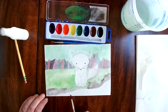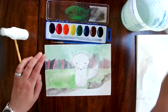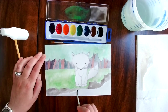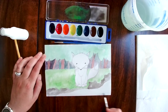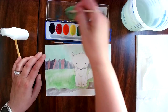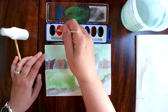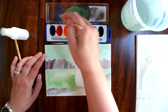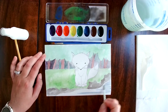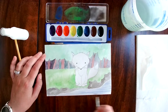All we have left here is our river. So let's take some water. We'll wet this area. And we'll come up here and mix a little blue. Maybe add some purple to that. Oh yeah, I like that. I'm just gonna come in here, kind of do snaky lines or zigzag lines. We can kind of tell that that is water.